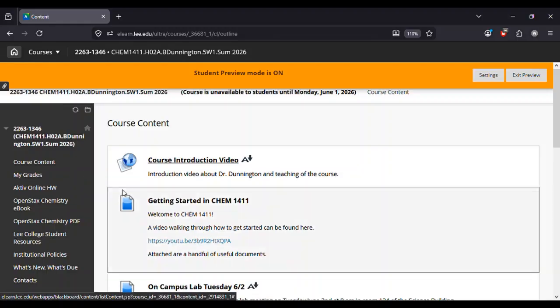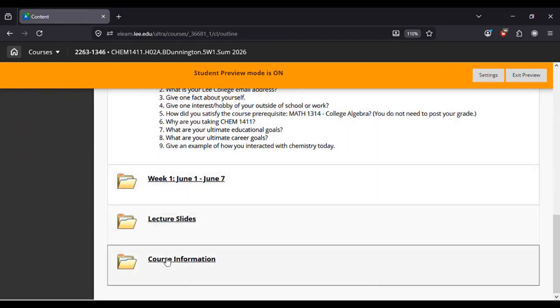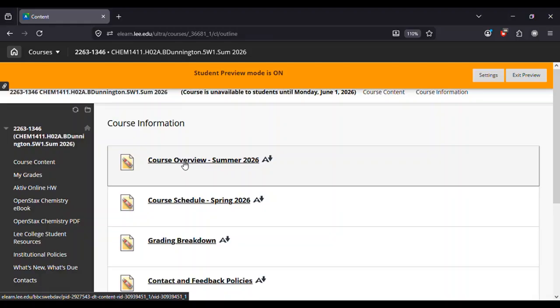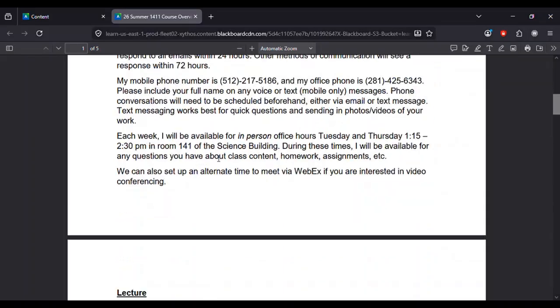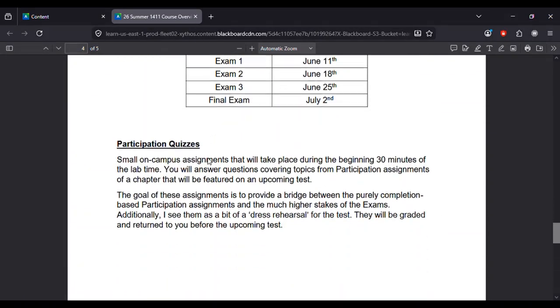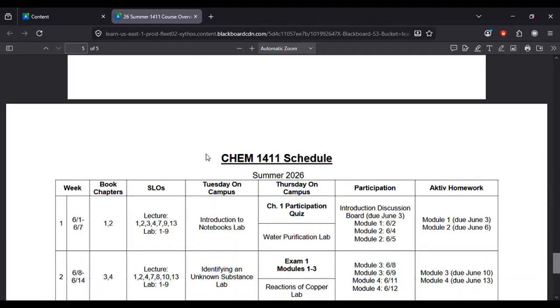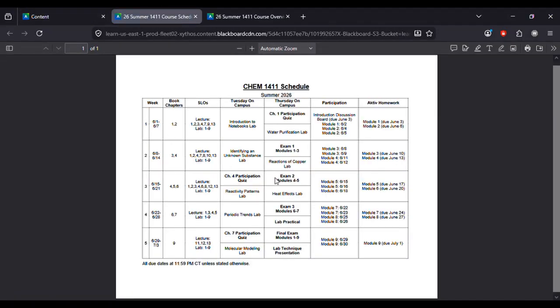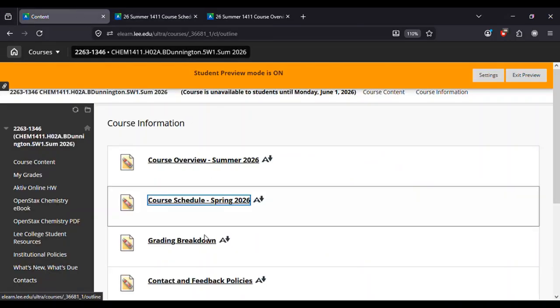It's a little bit overwhelming. It has all of the course policies or college policies. So if you go into the course information folder at the bottom, I make this course overview, which is a bit more manageable. It's only 5 pages. Basically, every full description of everything in the class that you should probably need to know. There are more nuanced policies within the syllabus if you scroll in there. And then there's a schedule, and I also have the schedule broken out on its own. If you want to ever reference this, I generally stick to my schedules, sort of like a hurricane. So we will be sticking to this as we move through the semester.